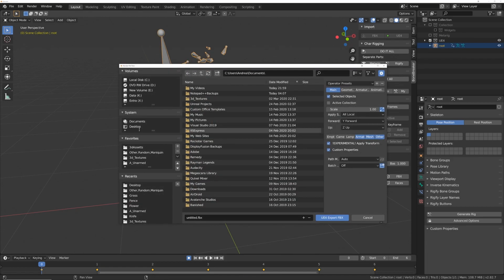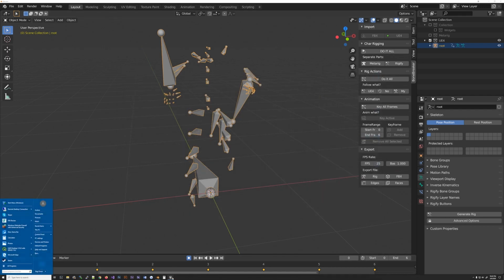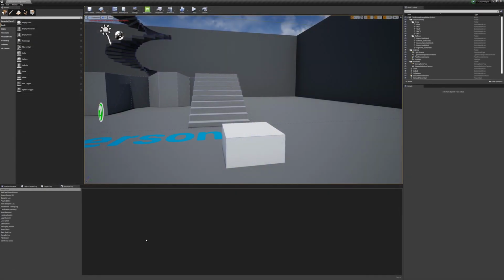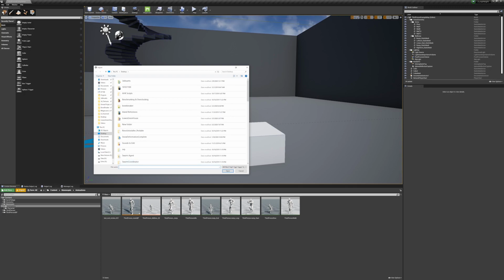So we'll try that. Onto the desktop. I'll just call it test 2. Come into Unreal and I can close out of that. Import test 2.